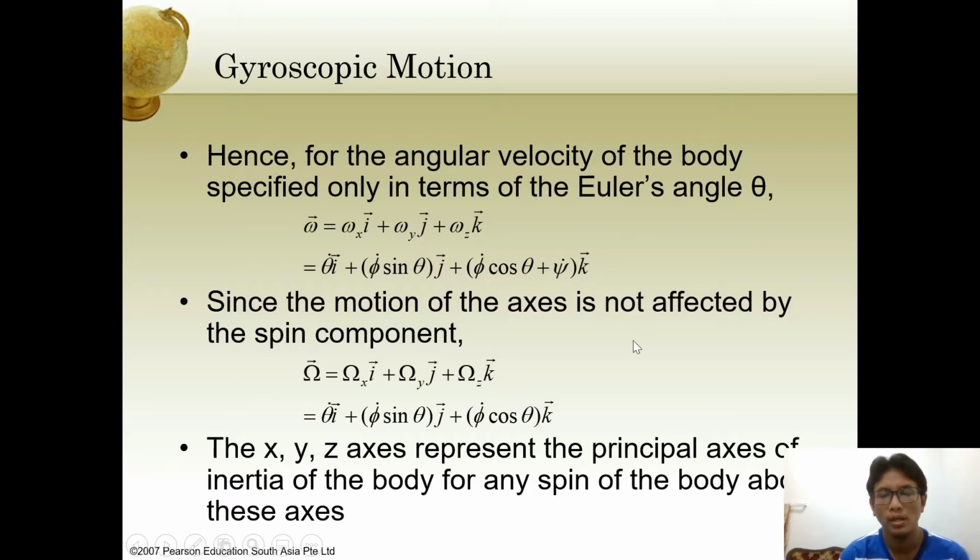Now we want to ignore the spin, and the spin angle is considered to be zero, so c is equal to zero right here, and also the speed. So we can replace this c with zero. So the omega, this big omega, is when we remove the consideration of the spin. Usually this big omega is related to the precession. Now if we compare this one and this one, the first and second components are the same, but in the third component there is no c. Very straightforward.